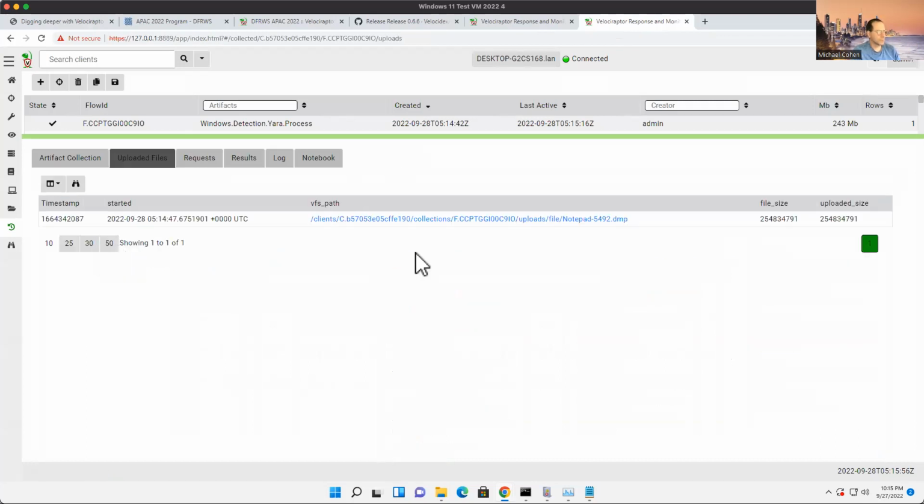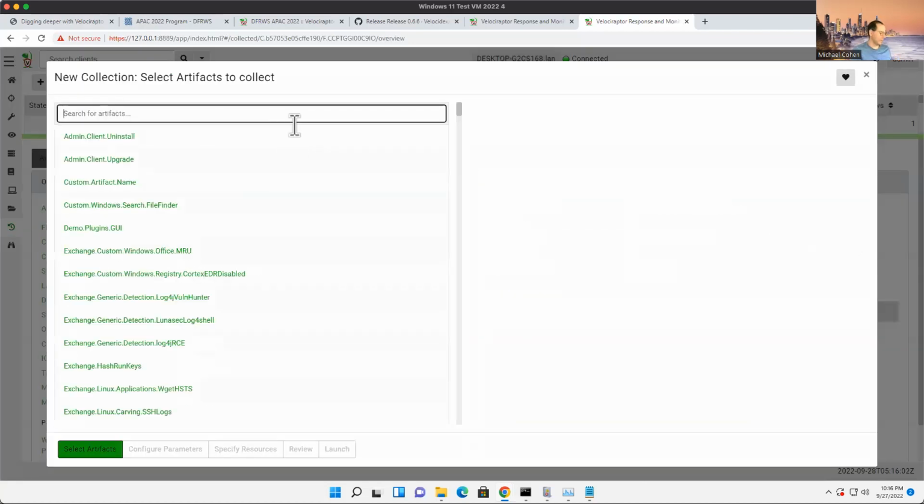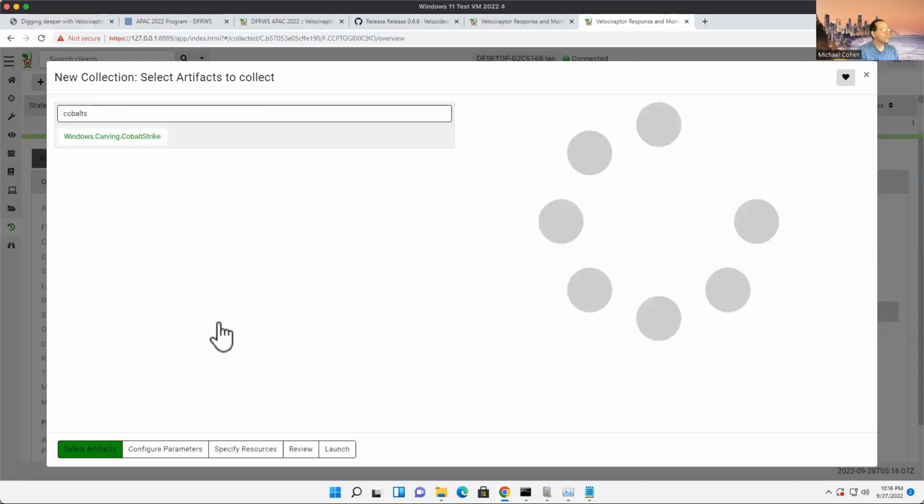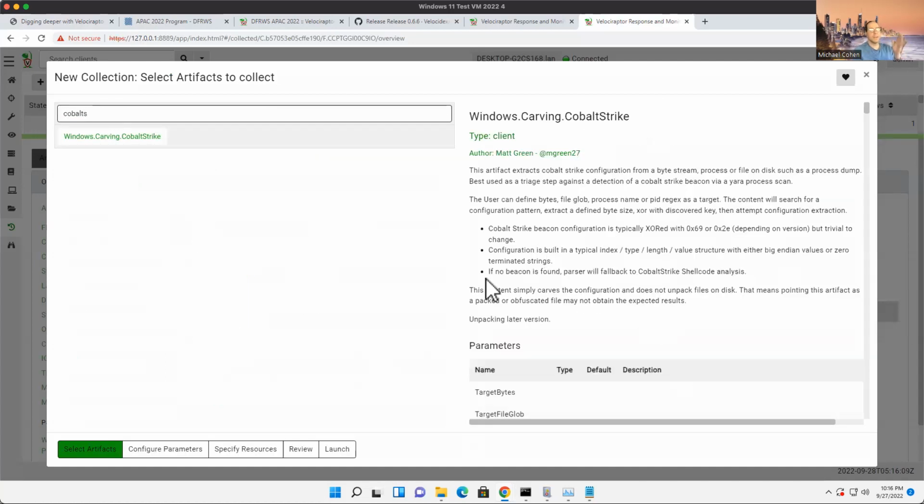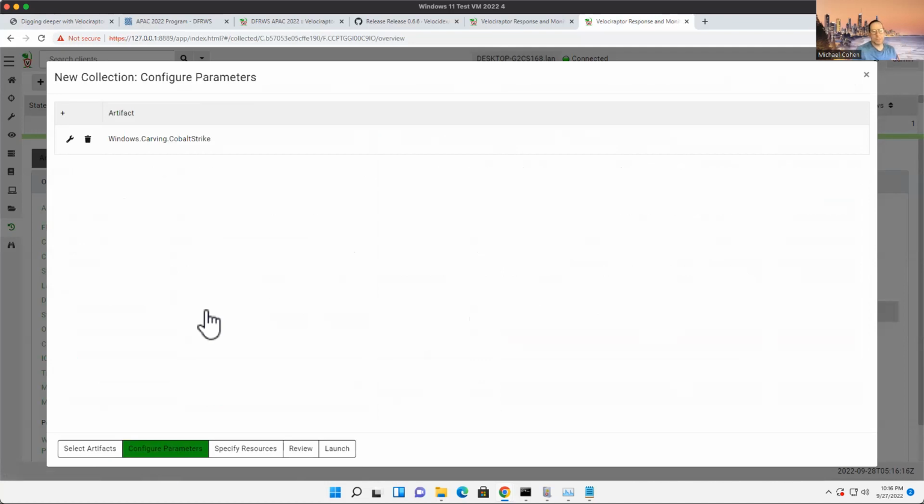So we uploaded the memory dump. But let's go and add the Cobalt Strike carver, right? And that applies to memory or disk. Essentially it looks for things that look like a Cobalt Strike config, and then it tries to decode them.